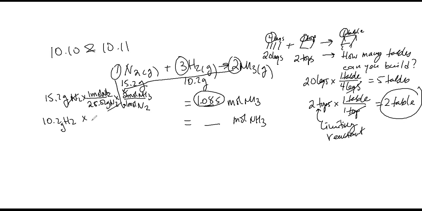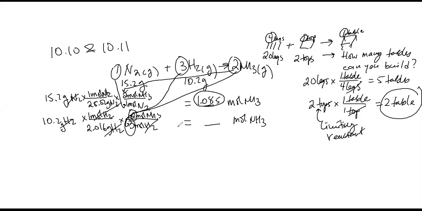Now, the next one, I will do the same thing for hydrogen. So it's going to be 1 mole of H2 contains 2.016 grams of H2. I don't know why I'm putting the N2 here. Okay, H2, canceled. My next step, I need to convert my moles of hydrogen. There it comes: 3 moles of H2 to 2 moles of the product, 2 moles of NH3. Almost there, guys.